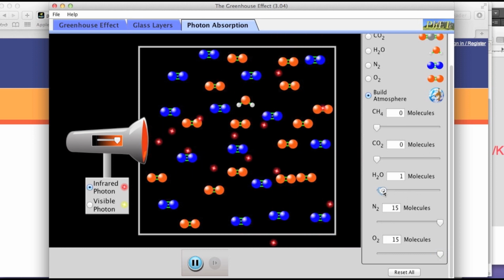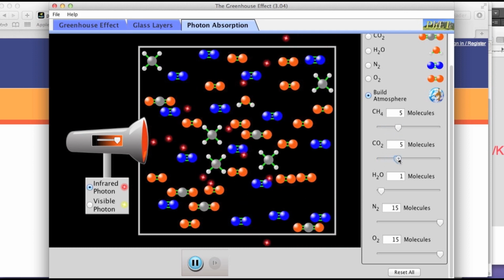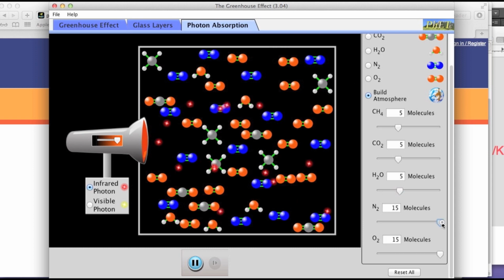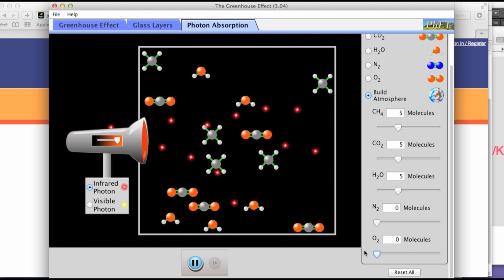But you put a little bit of water in there. Oop, hey, we threw one back towards the gun. Let's put a little bit of carbon dioxide in there. Let's put a little bit of methane in there. It doesn't take much. We've now made a greenhouse effect. This is a very small greenhouse effect, of course. If we wanted a little bit more pronounced greenhouse effect, maybe we take it up to the medium levels here. All right. And so we can take away the major constituents, clean this up completely, because they're really doing nothing. It's these minor constituents that are doing all of the greenhouse effect.